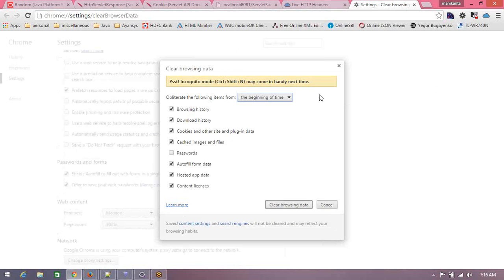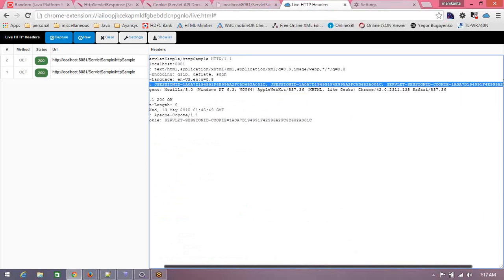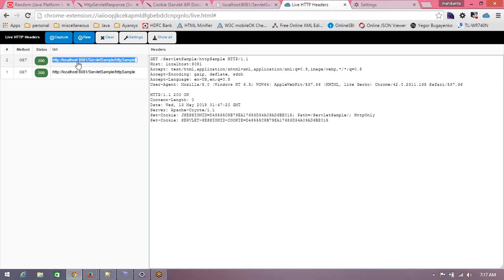Okay. So have you ever done this kind of thing, clearing browser data? Yes. I think many times you did, right? So let's clear the cookies. Clear it. Okay. Now see what will happen. What should happen? Any guesses? The JSessionID should go. In the request, this should go. No cookies should be there. Let's see in the second request. Nothing is there, right? Because I cleared the session.